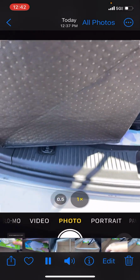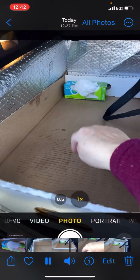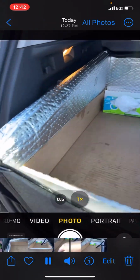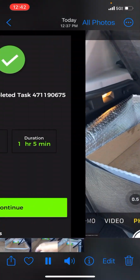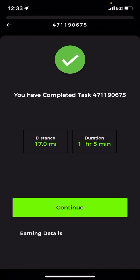And I will fix this when I get home, because I can't leave it like this because it takes up too much space in my trunk. But I will cut these down and keep the bottom because they are the size of the black bag, and that will help when I'm delivering half trays that a place doesn't offer. This was 17 miles distance, an hour and 5 minutes.